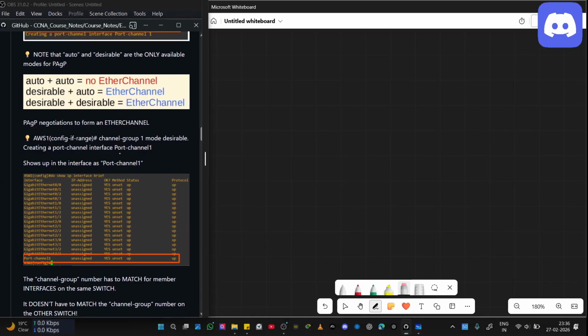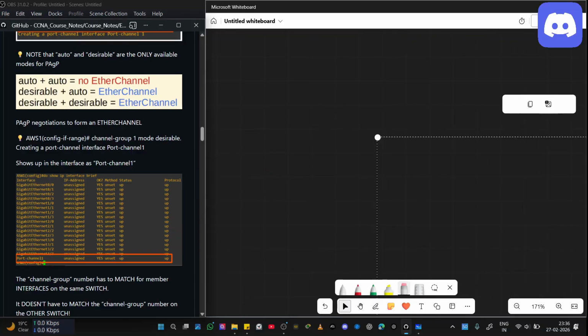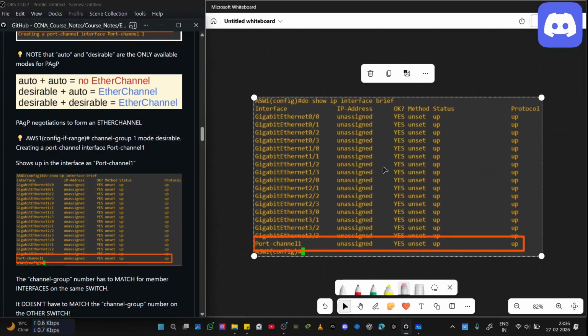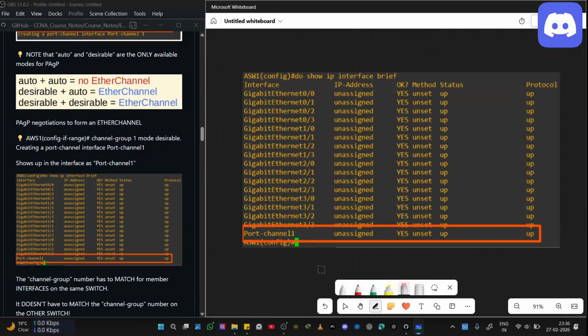This is what we have to understand about the term port channel. For that reason I will drag and drop over here. It shows up in the interface as the port channel, as you can see, port channel 1.